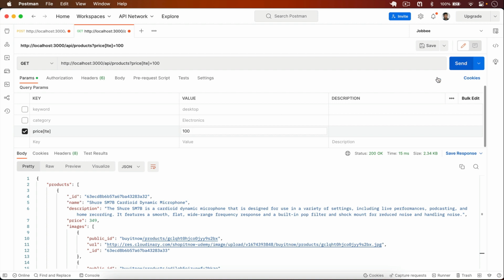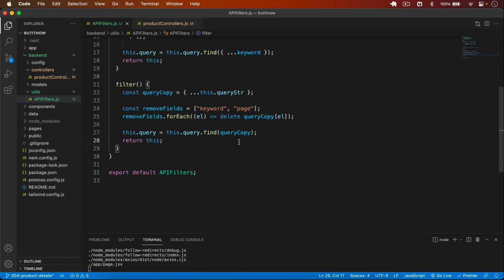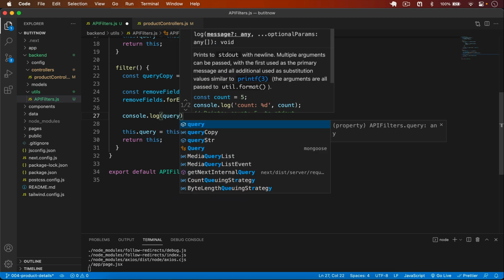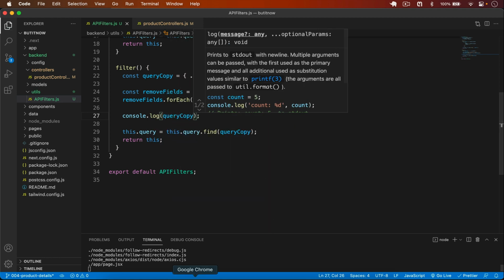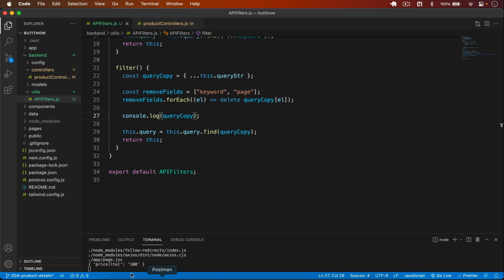Before that I will log console.log the query copy, save it. Now if I click send and go back, you can see that we get our filter that contains price, then LTE, then 100. So this means we have to get all the products that have a price less than 100.